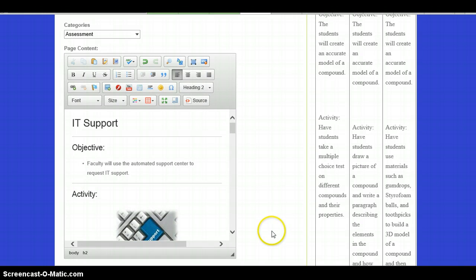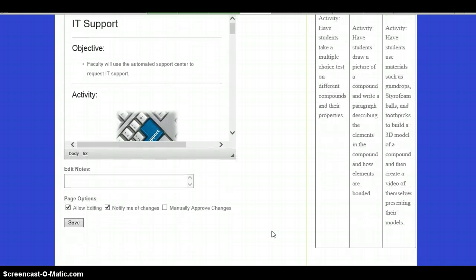And now we'll go down to where you save it. This little box here is called Edit Notes, and you have to write something in there. I'm not really sure why, but I just put my name in there. If you wanted to write, maybe if you changed something that someone else wrote, you might type in there your idea, your justification for doing that. And that might give the person like, well, oh, okay, I see, I understand why they changed it. Because it is part of the wiki that you do revise and edit each other's work.